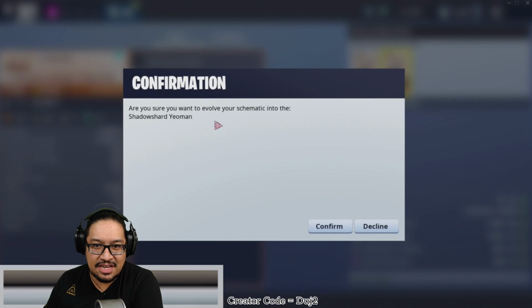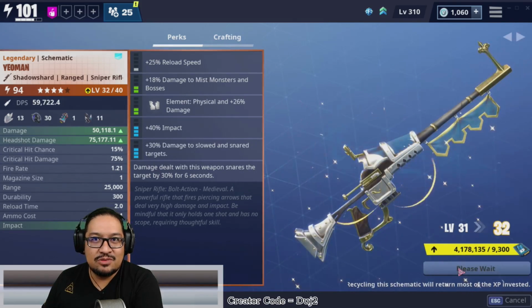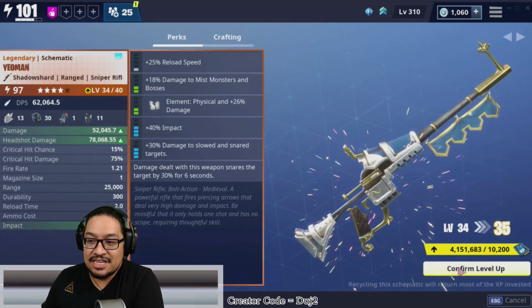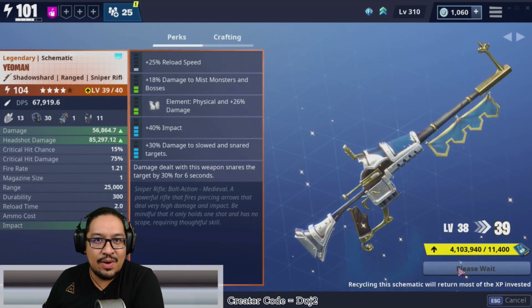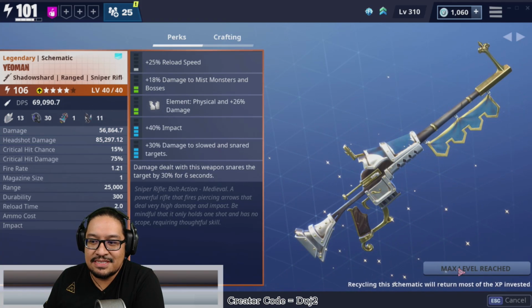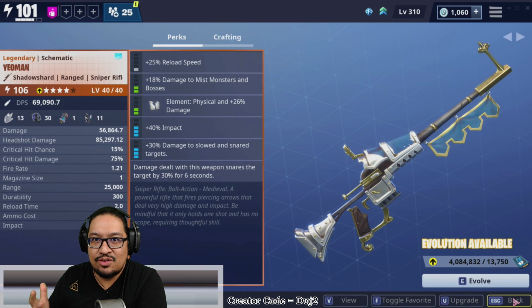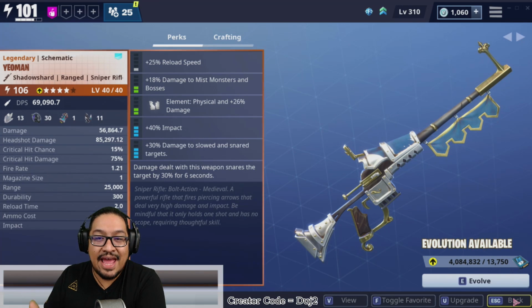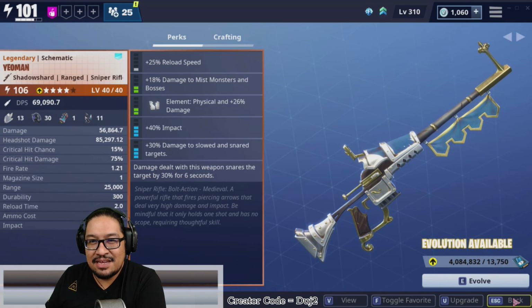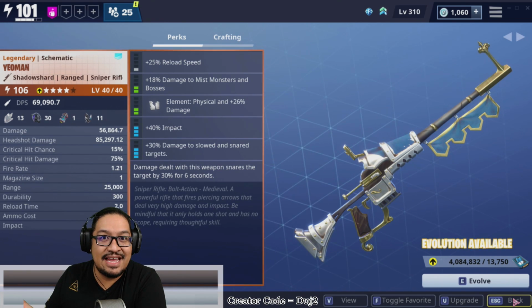Are we evolving it to Shadow Shard? Yes, Shadow Shard. As I've said before, with most weapons I do recommend that you take them to Shadow Shard, just because you do want that extra damage. Unless it's a regular weapon that you get in the regular llamas, then definitely go for an Obsidian one to see how you like the fire rate. Sometimes, for example, my favorite weapon in the game, you guys know I have an Obsidian one and a Shadow Shard one, and the Obsidian one is actually slightly better because of that fire rate. It just stacks up better.